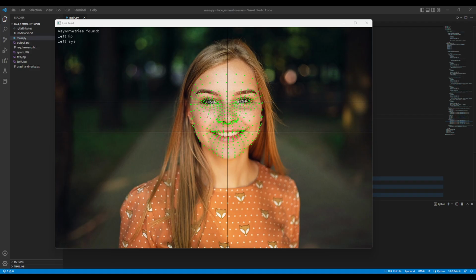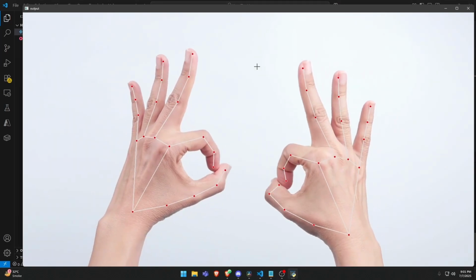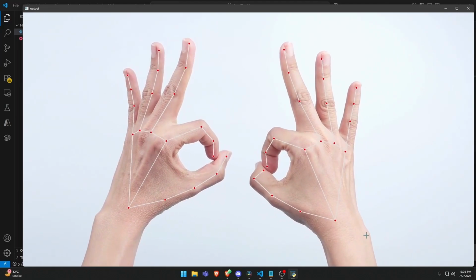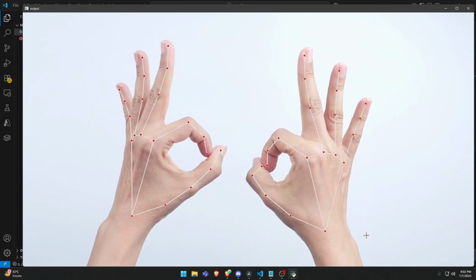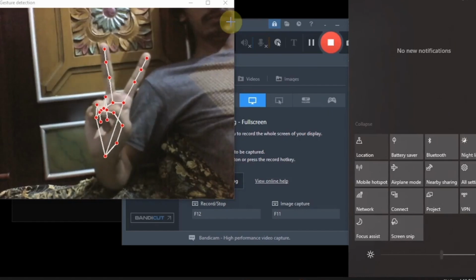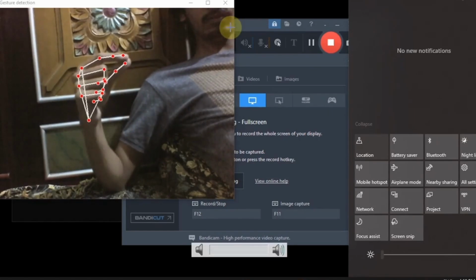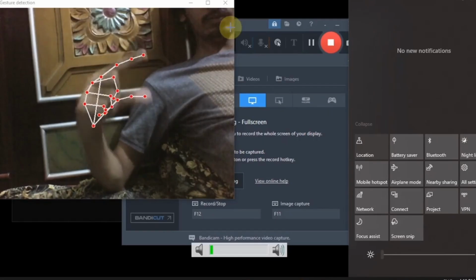And you can do the same thing with hand landmarks. Like here you can see basically you have these landmarks on your hand, and you can identify them and perform different tasks. Like in this example, I can control my brightness of the monitor, or the volume of my PC. You can do these fun things with that, but the core idea is the same.